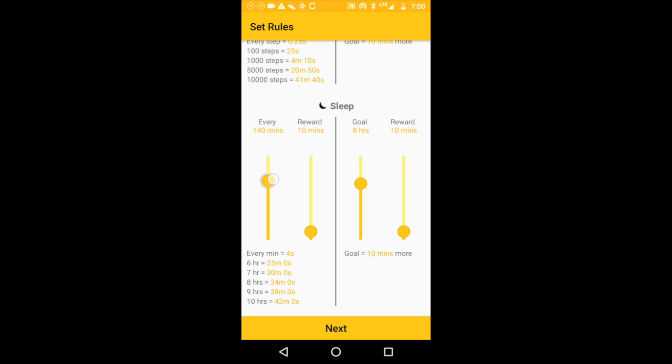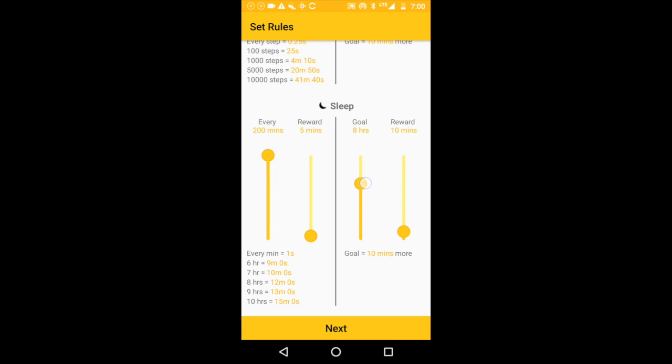So here you can see by default it's 120 minutes of sleep gets a reward of 10 minutes, which means that if 8 hours of sleep, then the child gets 40 minutes of screen time. So you definitely don't want that if you want to limit screen time to around 30 to 40 minutes. So we increase the expectation there, and we try to reduce it here. So for 8 hours, the kid is now going to get only 12 minutes.